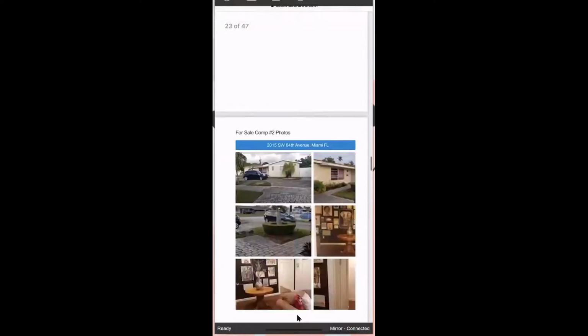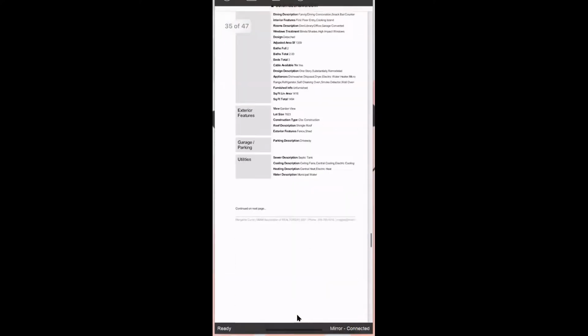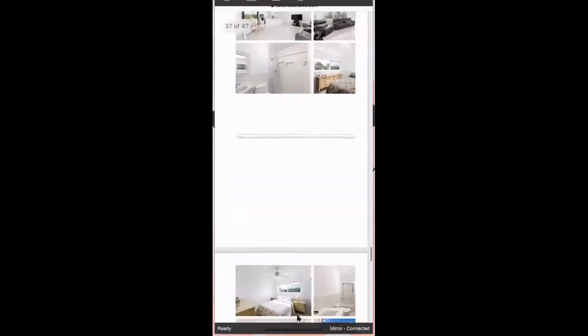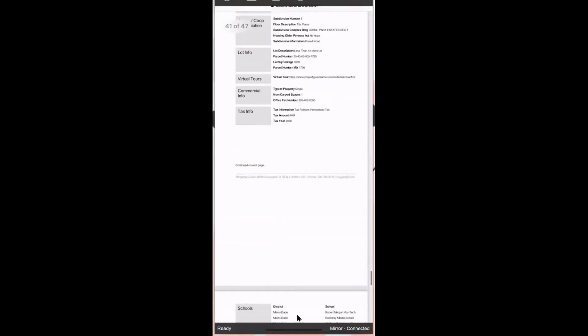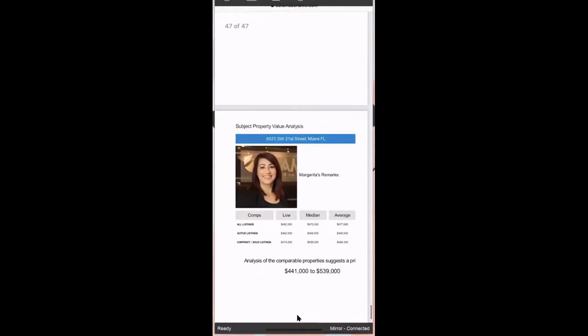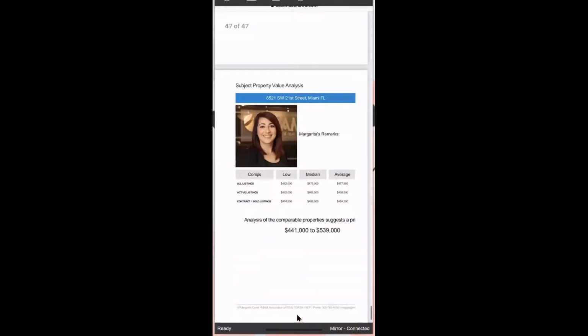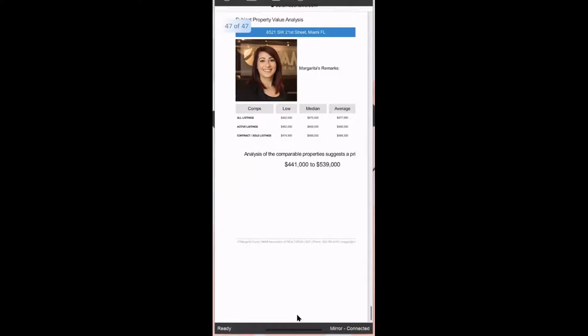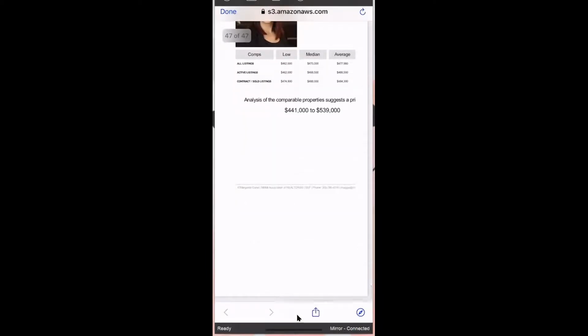Okay, so I have each of the comparables, all of the details and pictures if available. And then after the comparables, I'm just trying to get past the comparables. Okay, we have our information at the bottom, and we also have a suggested price range with the low, median, and average as well.